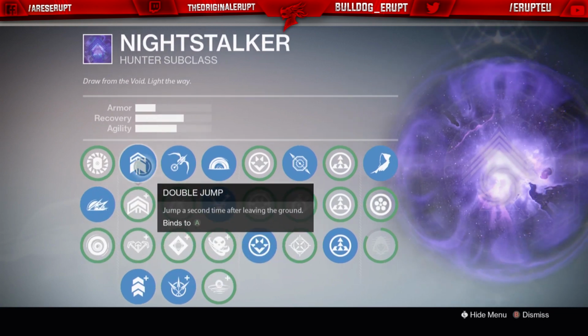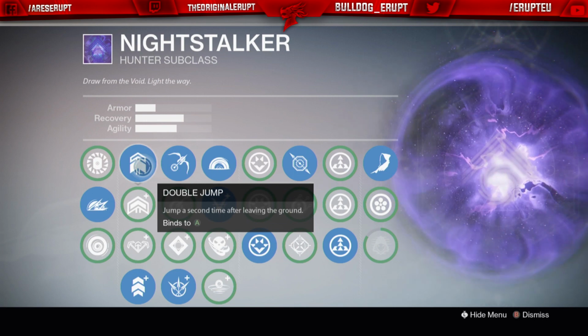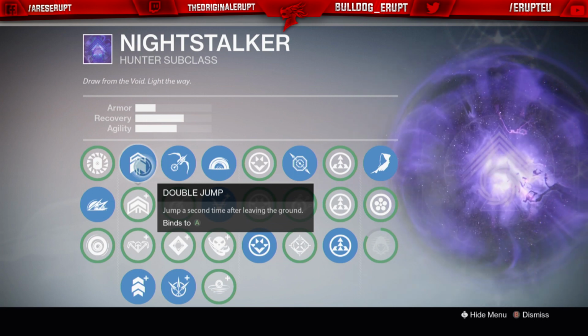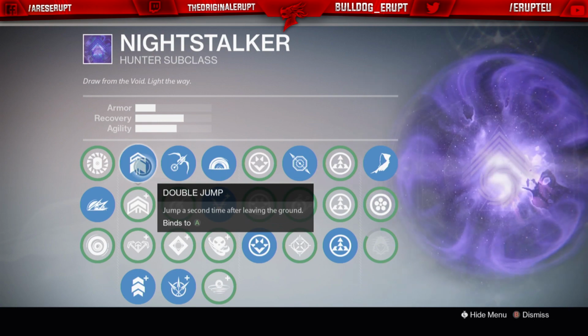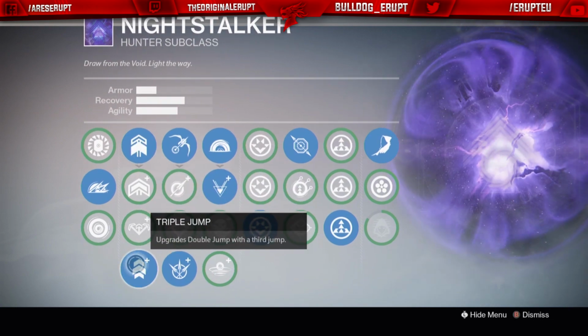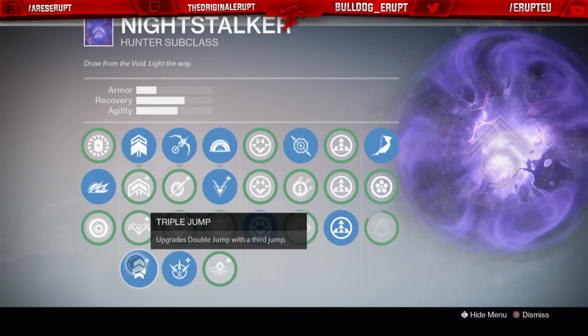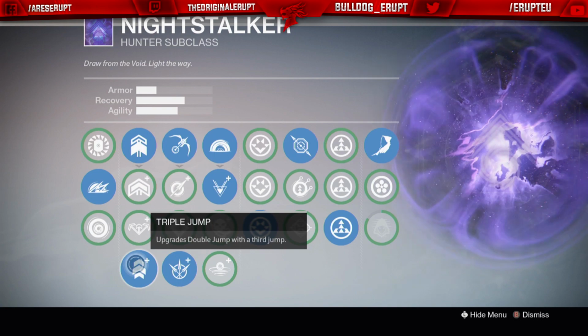So in my jump section, I actually have the double jump. Double jump is obviously one of those things that you associate with the Hunter. Don't worry guys, I have a cooler thing than just the double jump. If you come down here, we have the triple jump. The triple jump cuts the double jump into 3 jumps. You kind of get the same height and you kind of go a bit higher.